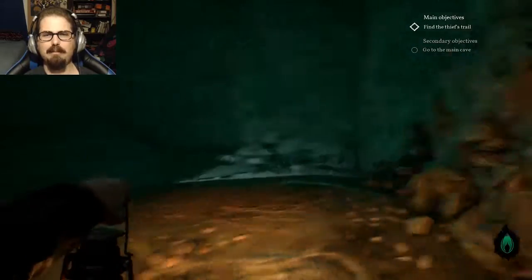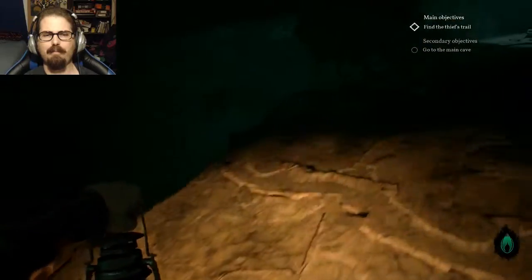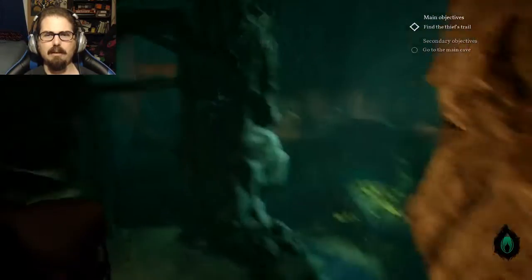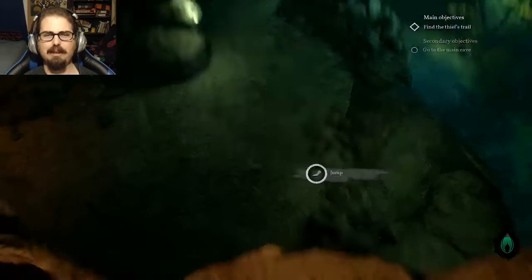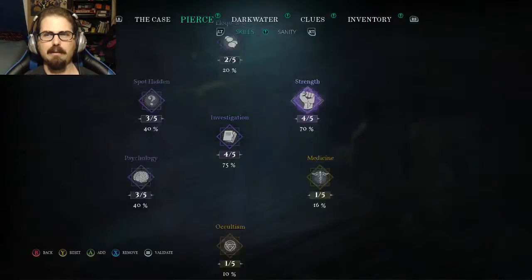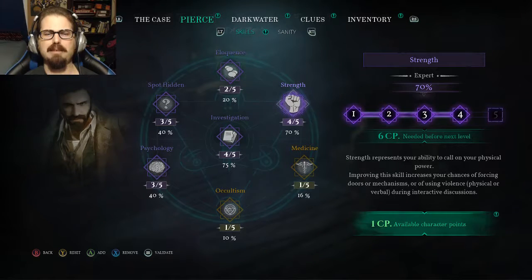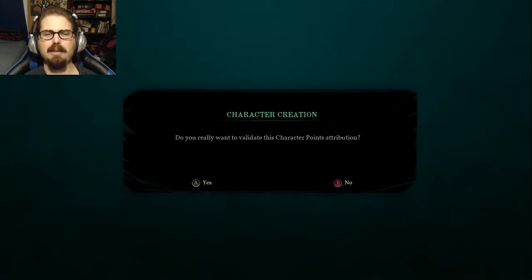Oh, now I'm going back up? Alright. What's up here? I jump down. Whoa. Looks like an interesting place. Yeah, let's jump. Gained a character point. Okay. Let's add the character point to... I like the idea of just going both up, because it might... I don't know. 75%? Yeah, I'll go 75. Cool. Yes.